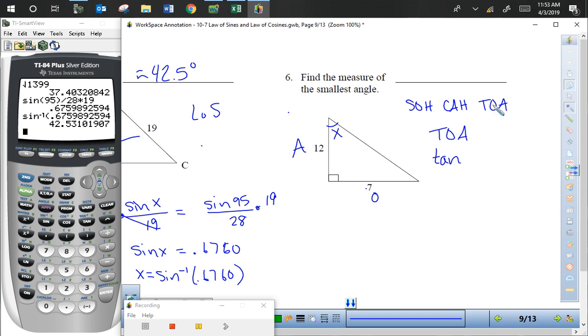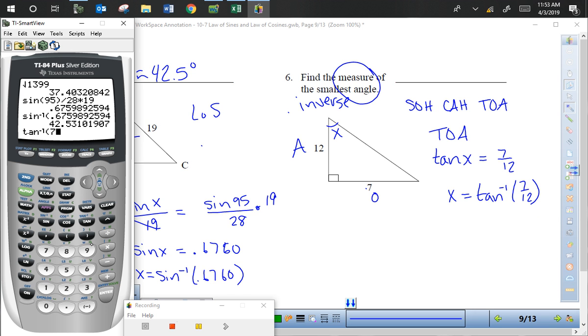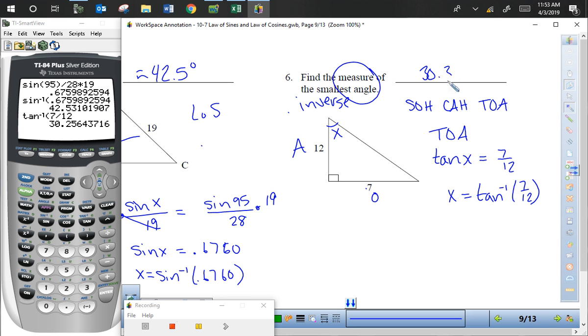For each of these, sine, cosine, or tangent, okay, you always want to write the angle next to it. So our angle here is x, and then we're equal to opposite over adjacent, so 7 over 12. Once again, this is the measure of an angle, which means we have to use the inverse for the last step. This time, since it says tangent x, we're using the inverse tangent of the 7 over 12. And that gives us 30.3 degrees.